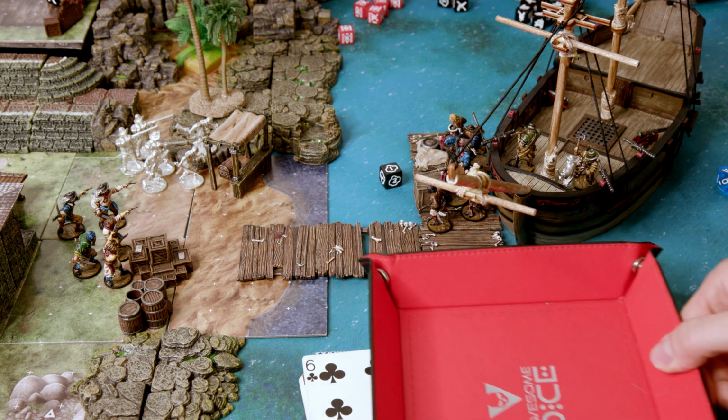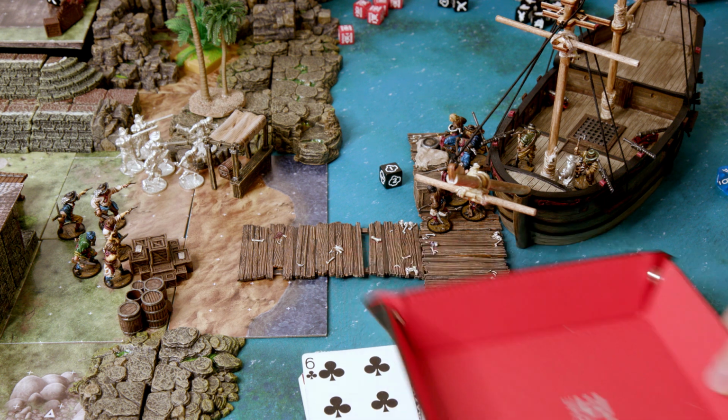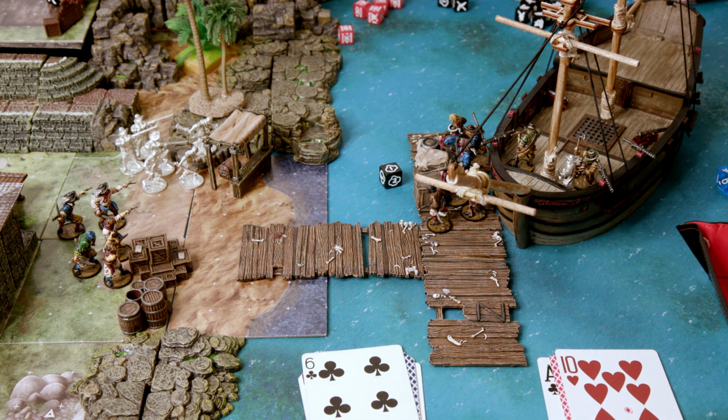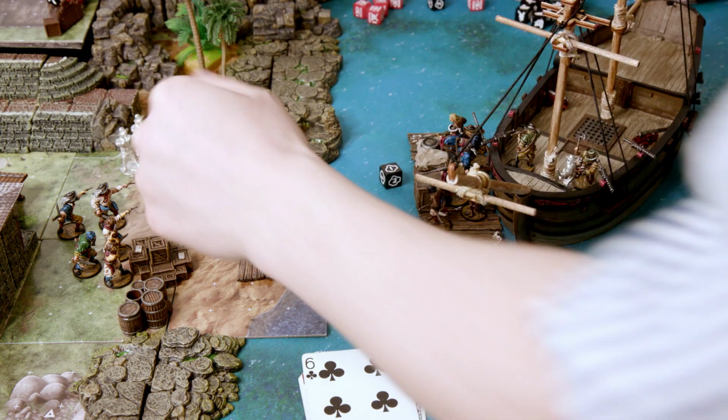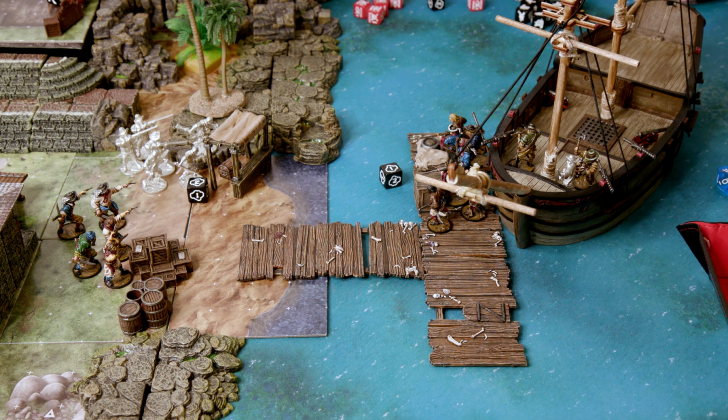And 2 resolve tests, and they're fine with the resolve. Don't have many guys left, but that's the wrong one. And that's the end of turn 4. So we're getting down to the wire here on turn 5. We're down a few units, so I only draw 2 cards now. And then 3 for the defender.